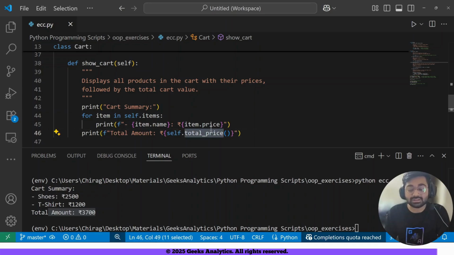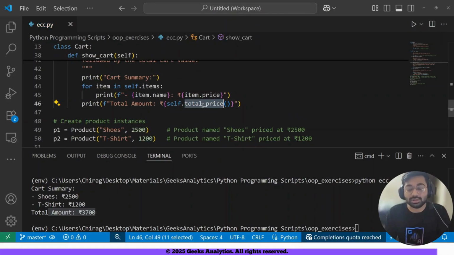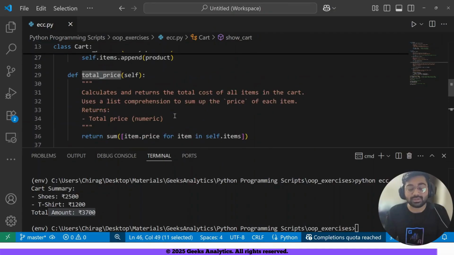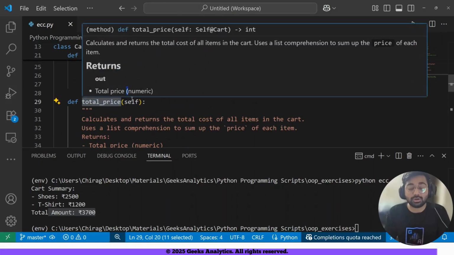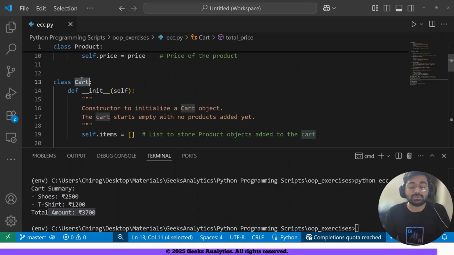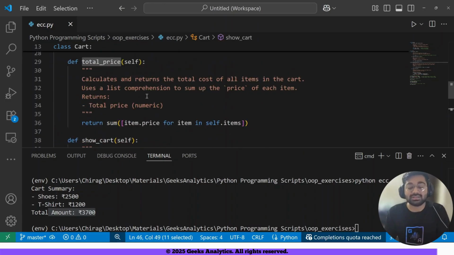So you can see the difference here. When I did .price, I didn't add parentheses, but when I call total price, I add the parentheses. Why? Because total price is a function here, and when I add parentheses, it understands that total price is a function and it needs to call it.